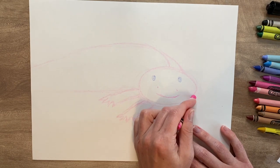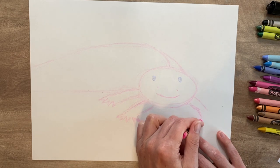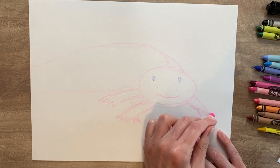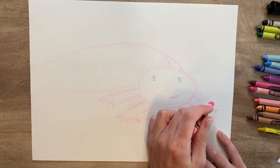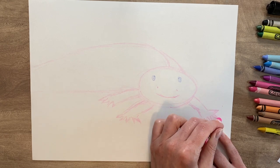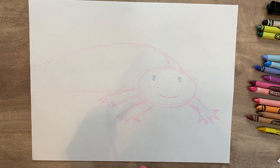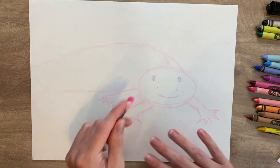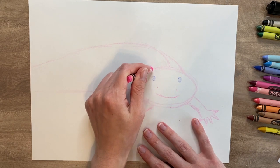And then over here to the side, we're going to add another one. So I'm going to draw some more lines and some more little toesies. They're pointy toesies. You don't have to make it look exactly like it did in the picture, I'm just going to spread his little toesies out. All right, so we've got him mapped in there. Now we're going to come up and do the six little tentacles on either side. This is what makes them so cute.